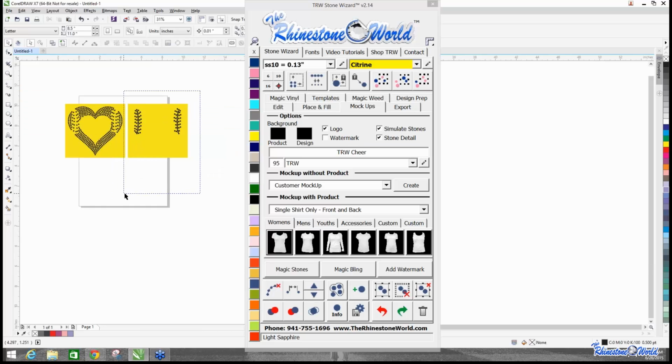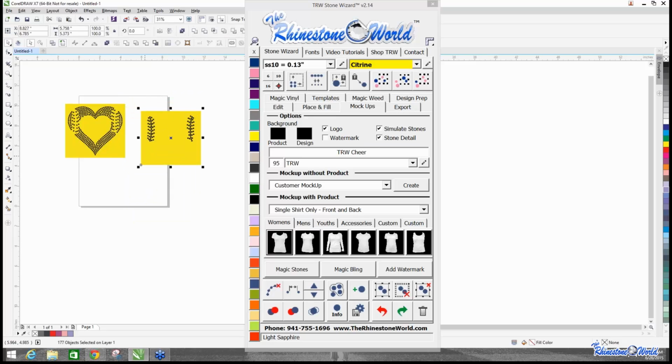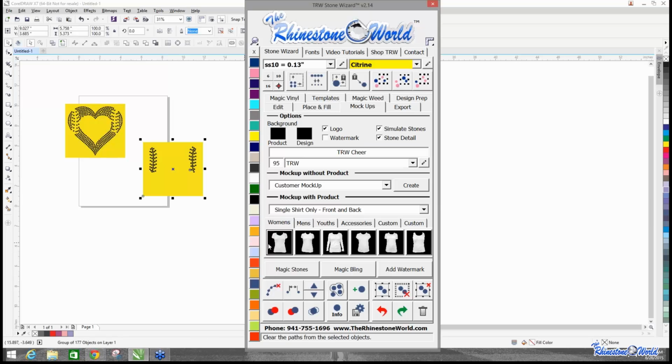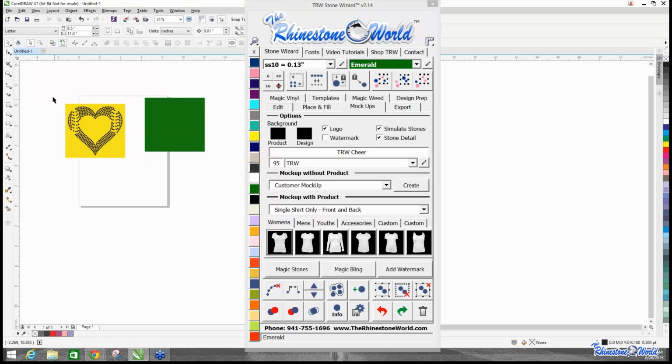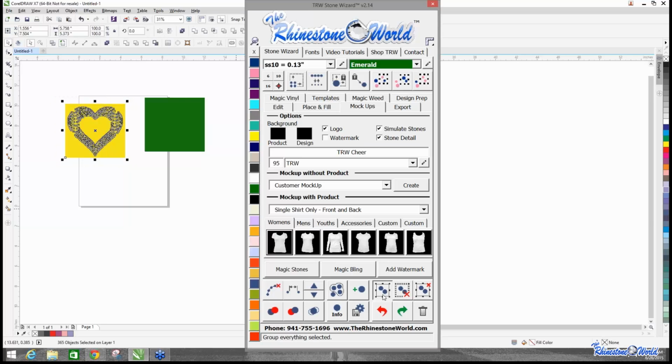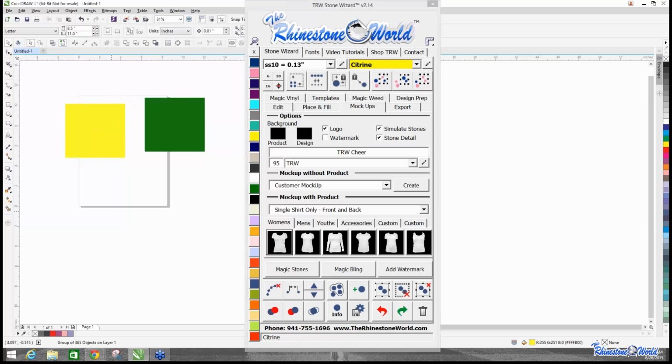So we're going to make the laces red, so I can highlight. Make sure you highlight the whole entire box, not just the design or not just the box. So this is highlighting the whole entire design here, the whole entire template. I'm going to group that together and I'm going to hit my green. All right. So that's green now. Now I'm going to do the same thing for my second color, group it together and make that, we'll just make it yellow. All right.